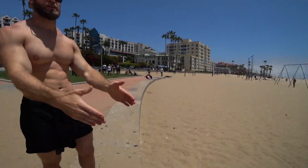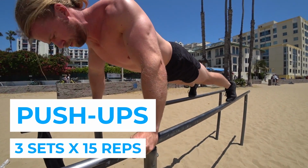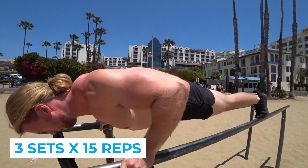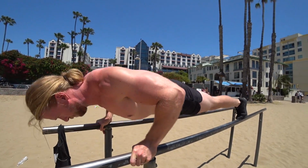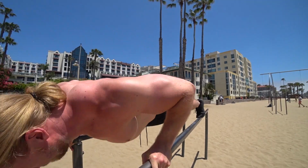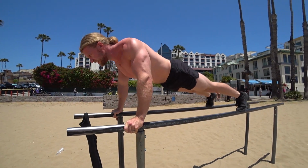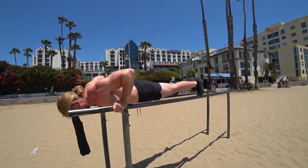Next on the beginner phase program, we have push-ups. This is probably the number one exercise you can do for chest. Much like bench presses in the gym, push-ups are for body weight. That's going to build and develop that strength and size in the chest. Thankfully, it's a very simple exercise, but there are a few things you want to keep in mind whenever you're performing push-ups for the very first time.